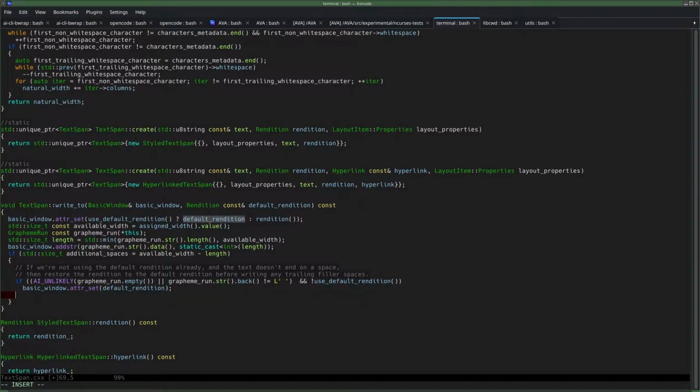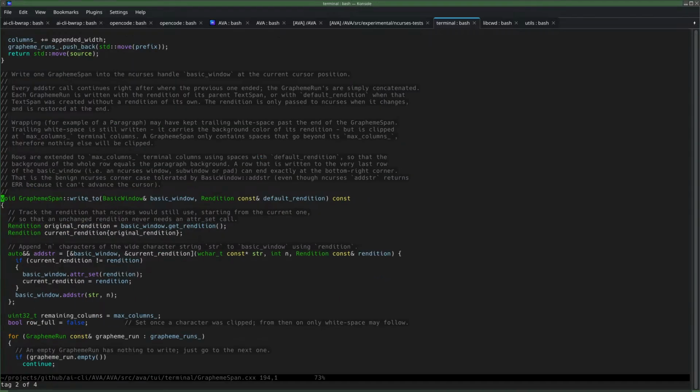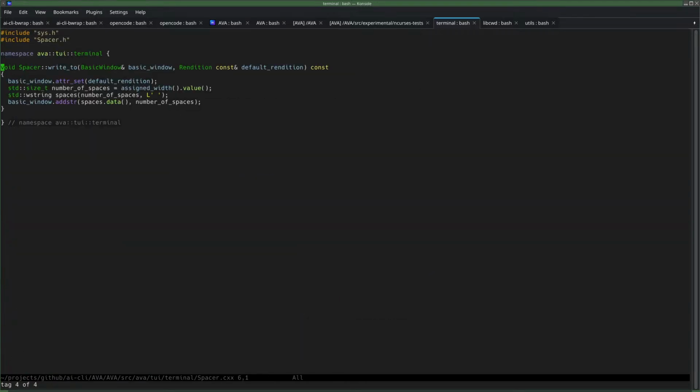Yeah, and then it follows the same code as the spacer is doing. I'm not going to construct a spacer, I think. I'll just copy this code. We could create a spacer and then I have to set the assigned width and so on. So nah. And this is going to be happening as well, so no. I already have that one now, so basically just copy these two lines.